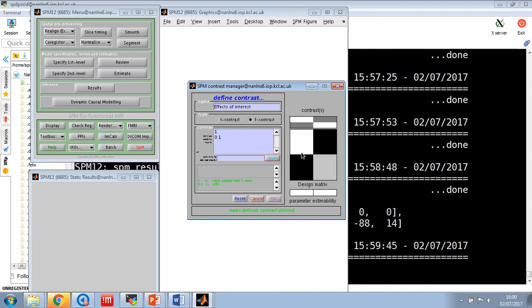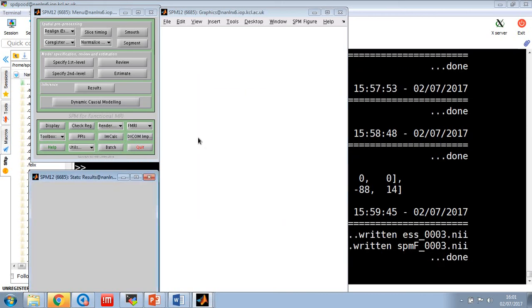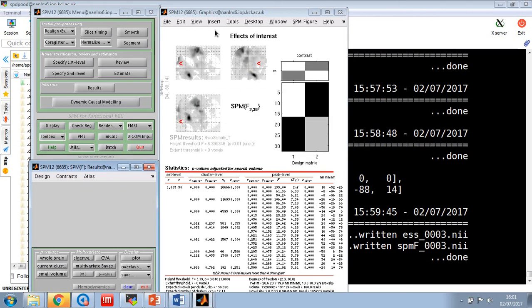So you can see, saying 1 over this column, and separately 1 over this. So this will show us any voxels that are activated or deactivated by either of these two groups. Now, it's a very liberal contrast, so you get a huge amount of stuff coming through, because we're just basically asking, is there anything here, up or down, here or here? We don't actually care about the map, because it's very non-specific. It just tells us these are voxels where something's happening, but not what that thing is. They could be recruited, suppressed, different between the two groups, who knows.